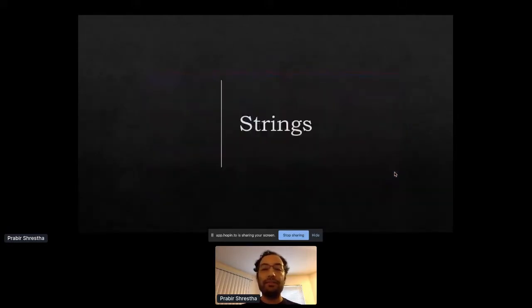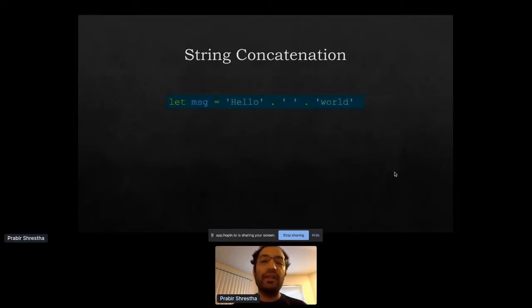You can use strings. Strings is another thing that I found really difficult to use in Vim when I started, and it has lots of different issues with it. So first, concatenation. There's no plus operator. You use the dot operator to concatenate. So this is pretty simple. It'll be pretty easy to get used to.